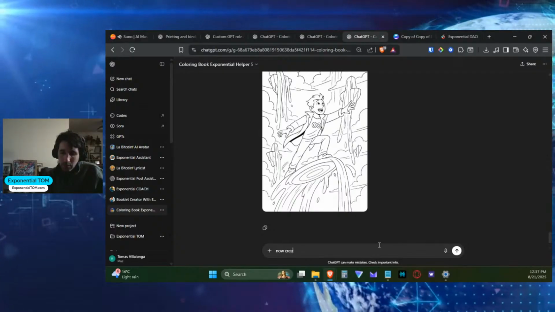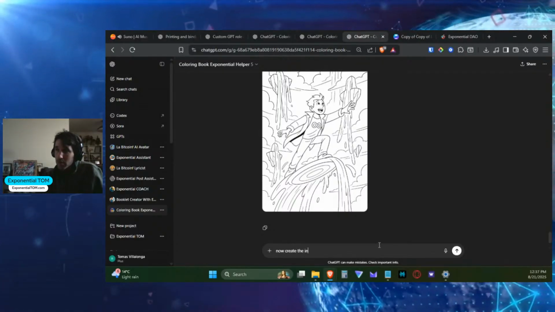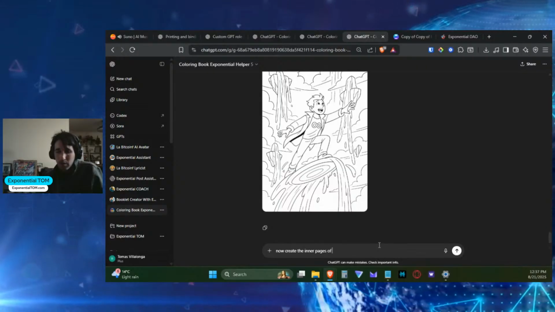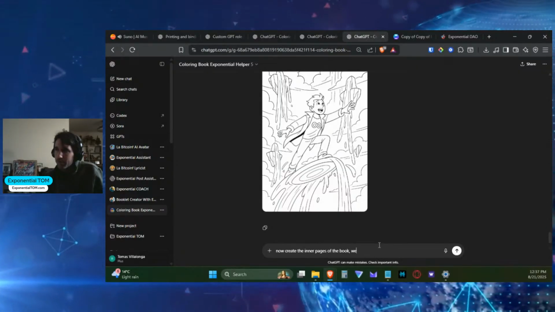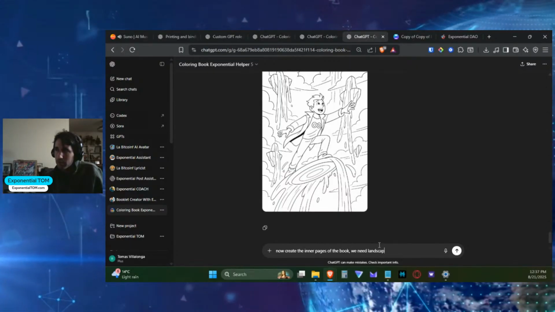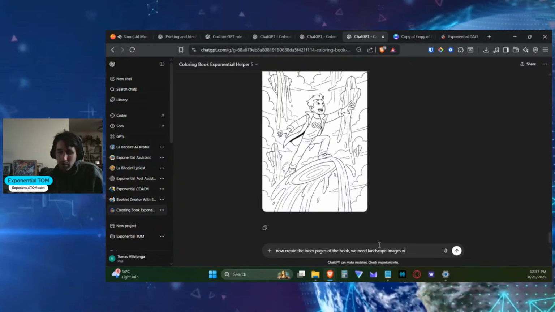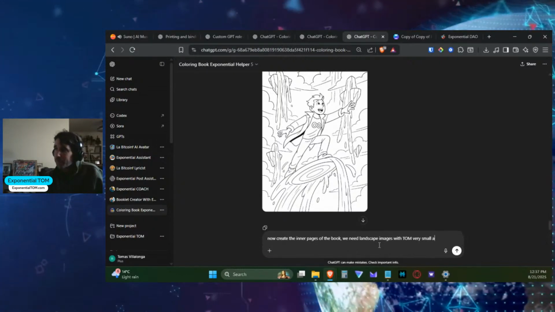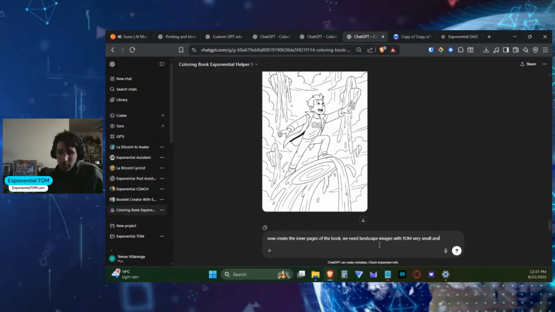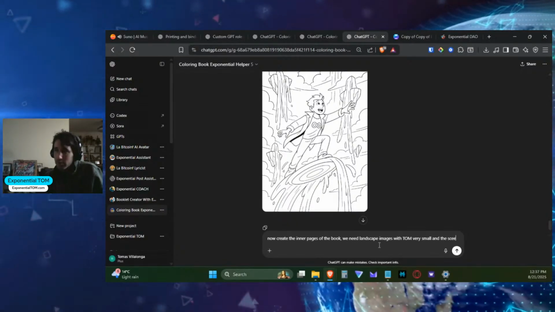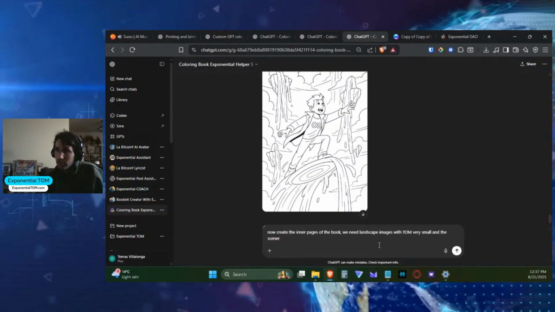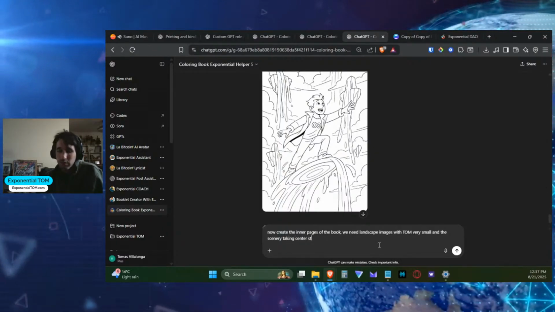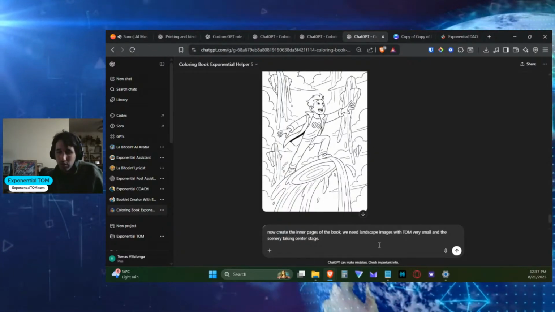Okay. Now create the inner pages of the book. We need landscape images with Tom very small and the scenery taking center stage.